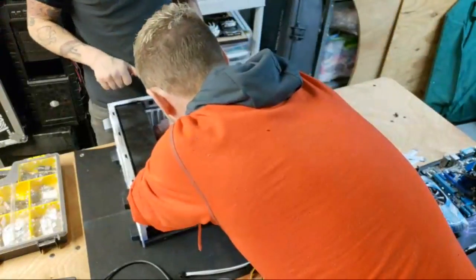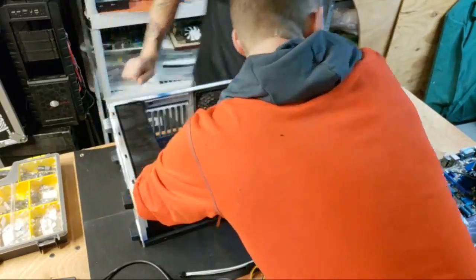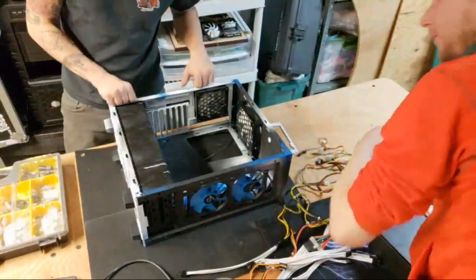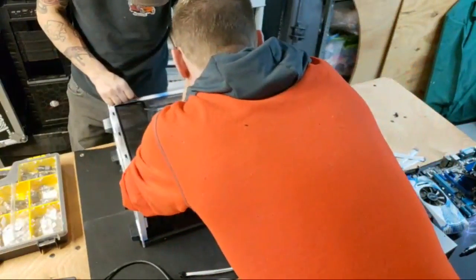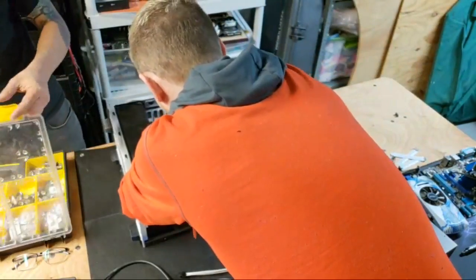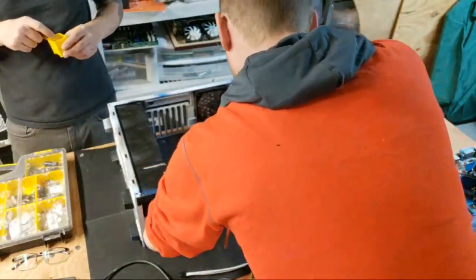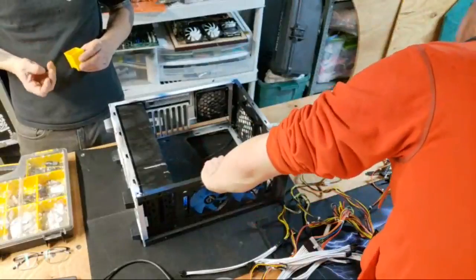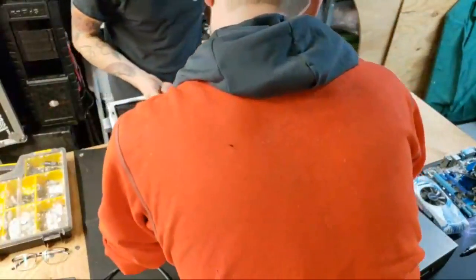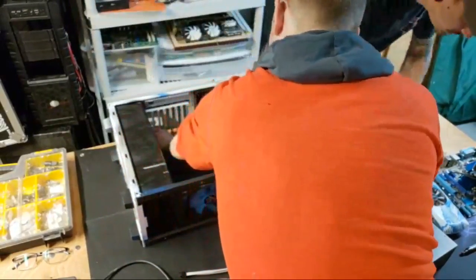Yes, it looks like this one goes one over. Are you sure about that? That is way too far. And this has three? Yeah, one, two, three. But this one is slightly off. So you know what I would do? Just leave these. Ah, that's where it's going to go. Oh, you got new ones. So it's going to go slightly to the right then, or slightly up. I even have the key to put them in. Oh, no, these are already good to go. The top ones are. That one's not.